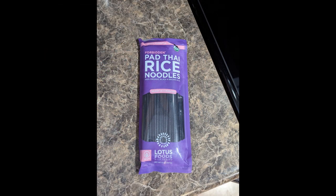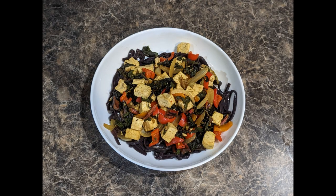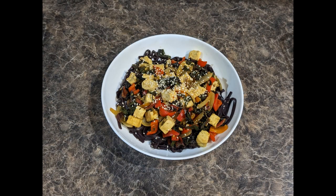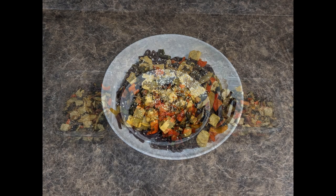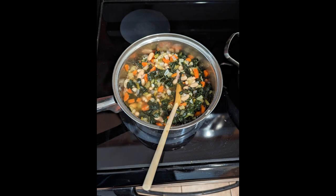This ended up being so very delicious. I love how usually the simplest meals are the tastiest. And I always like to throw a few sesame seeds on top of my stir fries. I got a few meals out of this, so I had my meal that day, and then I put aside 2 portions for later. Next, I made just a really basic soup.